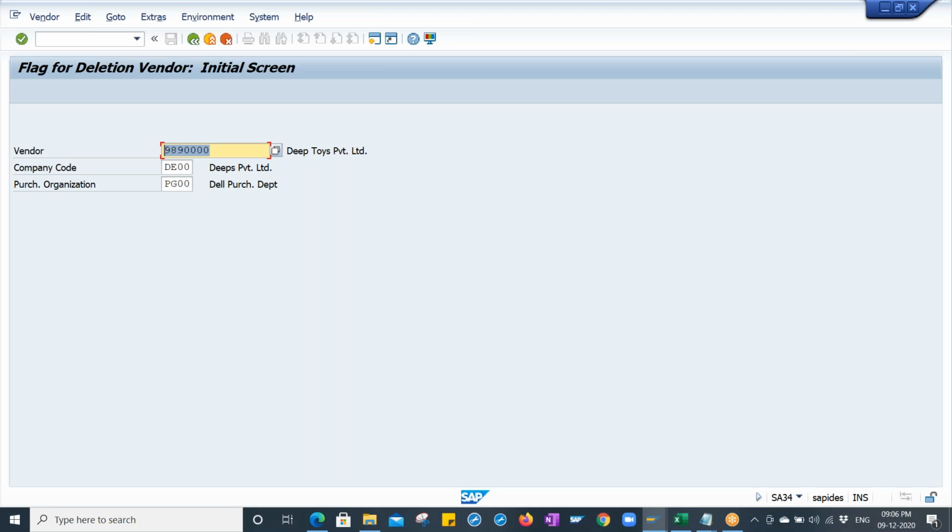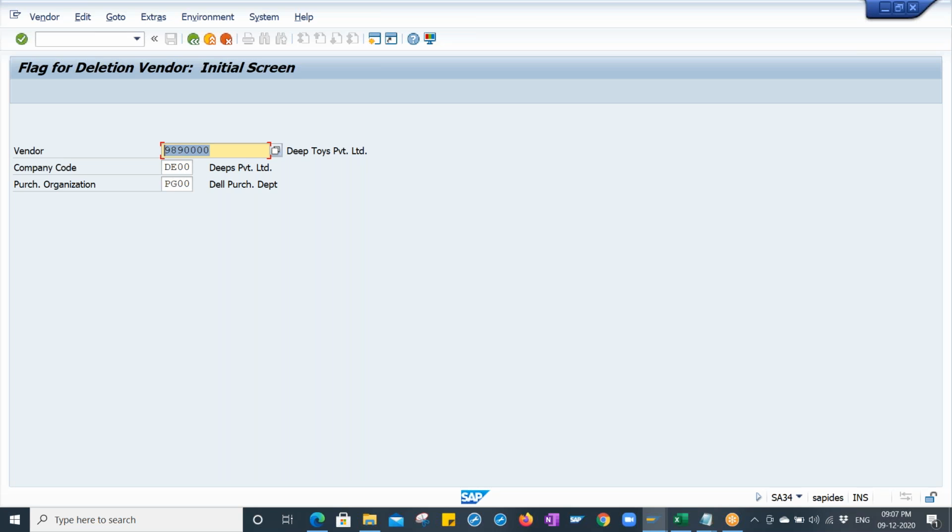Whenever you set the flag for deletion, the system will throw an error. The system won't allow you to use that particular master data at transaction data level or other levels.